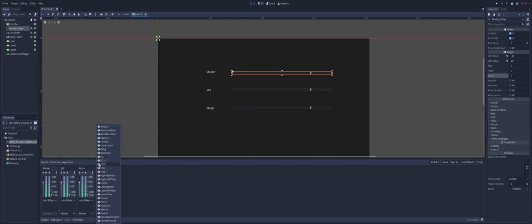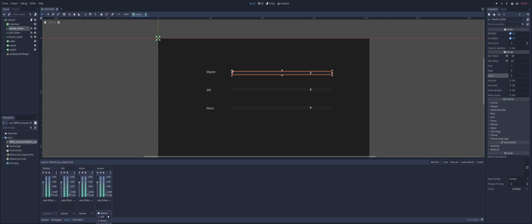Now, if you want, you can come in. You've got all kinds of different effects that you could put in there and stack on top of each other. You can specifically mute a single bus channel if you wanted. You can go solo, and there's bypass. And then options here: duplicate, delete, and reset volume. Of course, you could always manually set whatever you want it to be here. I'm just going to reset that. We're going to be doing all of that later, and obviously through code as we change our sliders.